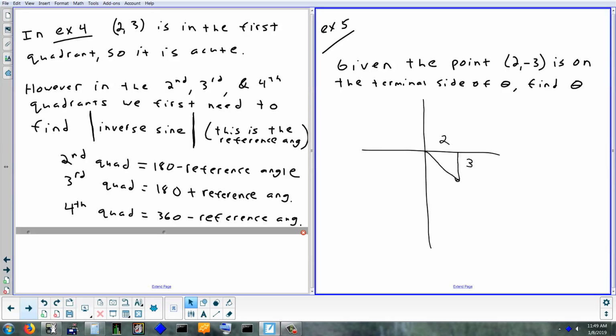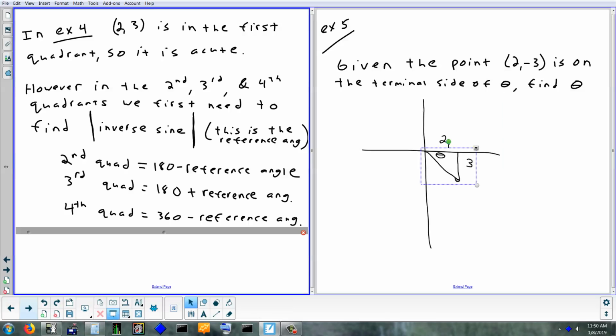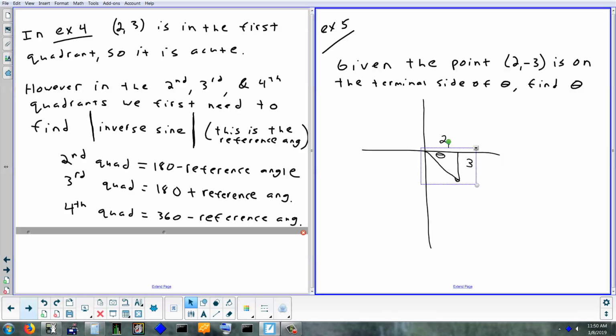This side's 2. That side is 3, but it's down. That's why it's negative. All right, and the reference angle is tucked in right between your x-axis and hypotenuse. Okay, so try to remember that. You always look at everything from the perspective of the angle near the origin. Never from the angle that's way out here. Never. Always from the one that's really, really close to the origin. All right. We're going to have to do inverse sine. Sine involves hypotenuse. We just found the hypotenuse of this triangle last time. It was 13. Square root of 13.